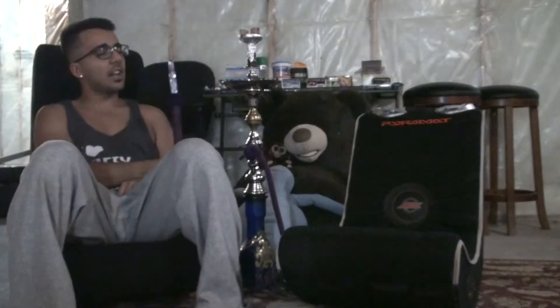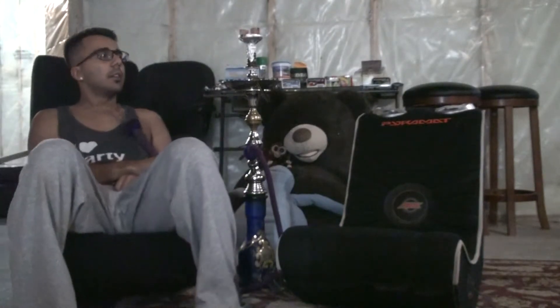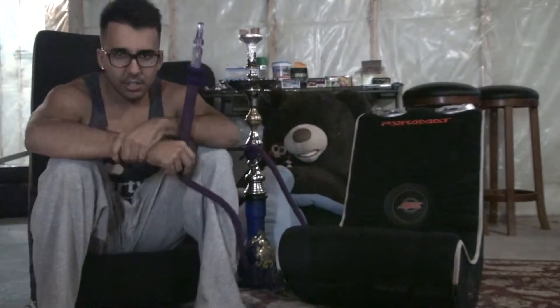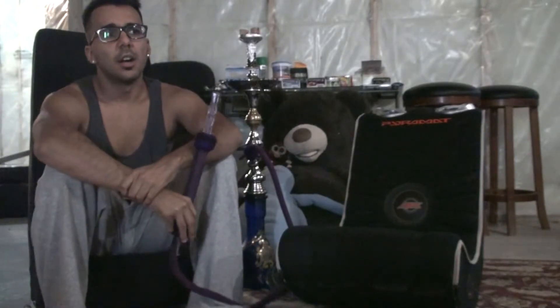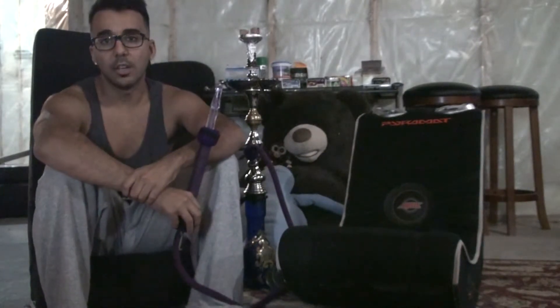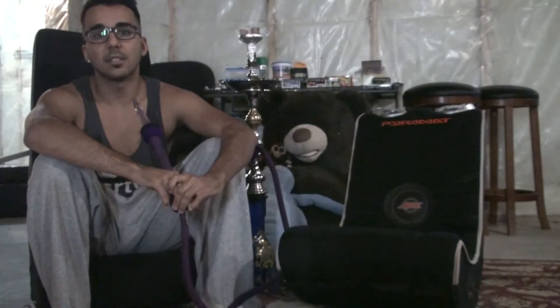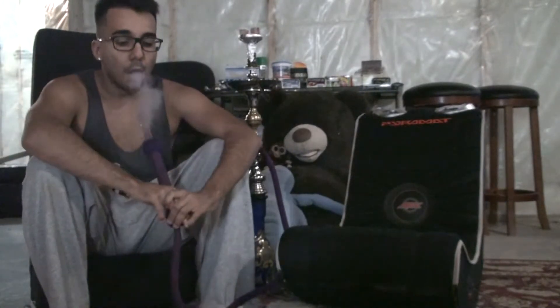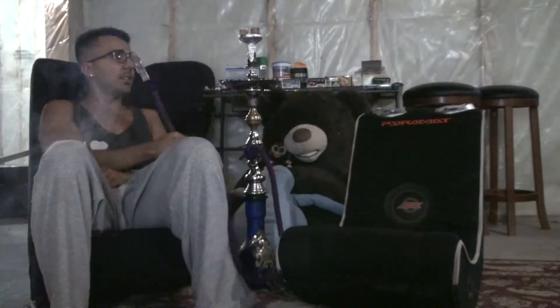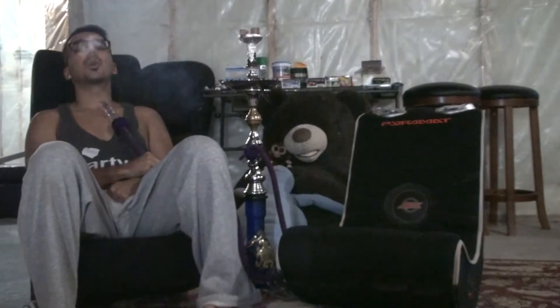For longevity — how long this is going to last — it's hard to say. I used a little less shisha than I did with the Winter Fresh on this one, and I packed it the same way, just less. I'd have to pack it more to fully judge longevity. It seems like this is probably only going to last me from an hour to an hour and a half, which is quite a long time, but I can usually pull hookah flavors to last about two to three hours. This is my first round of coals, probably five minutes in, so it's still cooking.